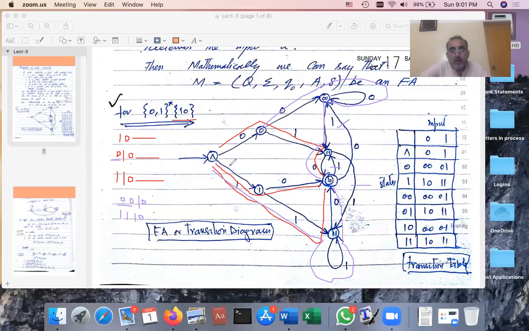So now you think how it is. So 1 0, which is a valid string, and if you have again 1, you can move on to here and then 0. So 1 0 is, for example, 1 0 1 0. This is a valid string. So 1 0, again 1, you can move on to this one and then 0. So this string is accepted on this path. So now it is finished.